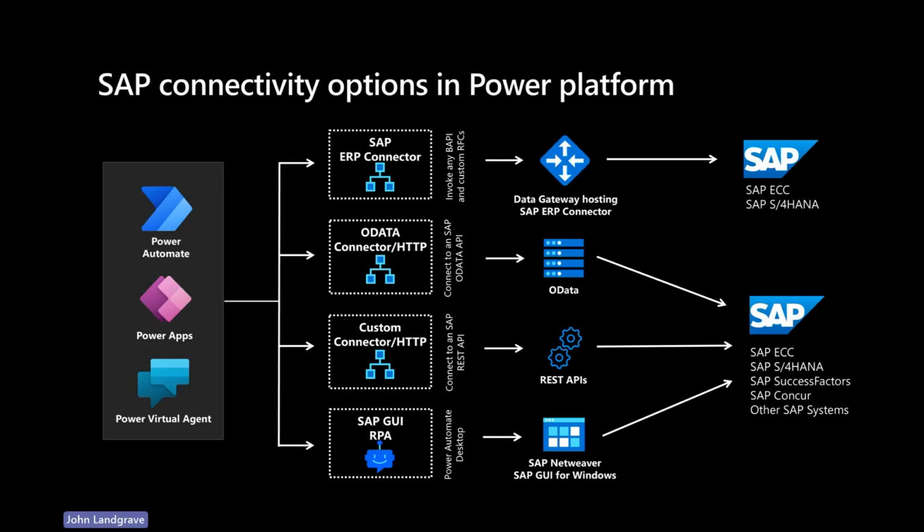You also have the option of building a custom connector and having that custom connector access a REST API on one of those backends. Again, the SAP engineering team has to go and configure those REST API endpoints. They have to permission them and put throttling and any other functionality required to make those accessible before they could be consumed from the Power Platform. But we do, in fact, have customers who are writing applications where, say, they're integrating Teams with SuccessFactors, for example.